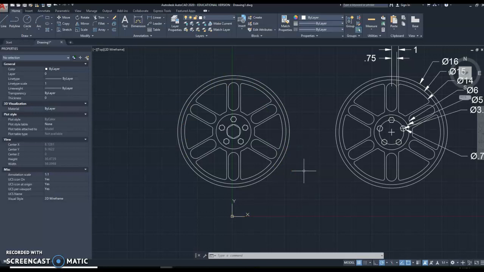Now what I want you to do from here, on your own, I want you to create one that you want to design. So there are a few more examples there in the book on page 688. You can either draw those from the book, one of those from the book, or go out on your own. Go out and search the internet. Find a wheel that you like. Find a design you like.